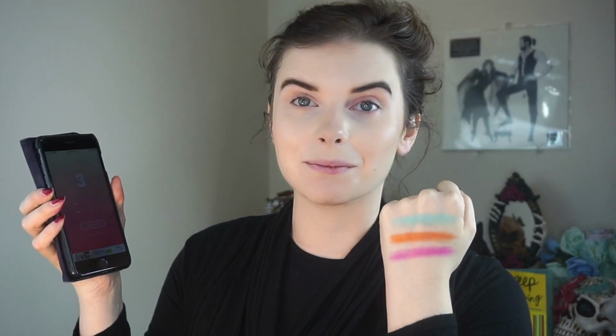Okay, next shadow is number 5. 5 is Savage, which is the pink shade, which I remember the pink from the Electric palette, which was also called Savage. So we got some bold choices here, and the last shadow that I'm going to pick is number 3, and number 3 is Shock. Shock is the purple shadow right here. These are the 4 shadows I'm going to be using.